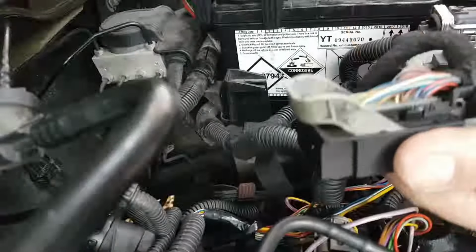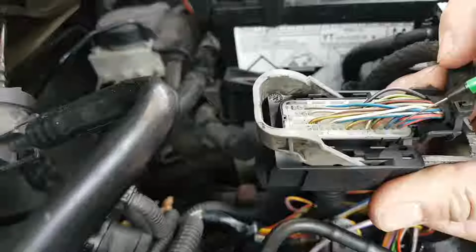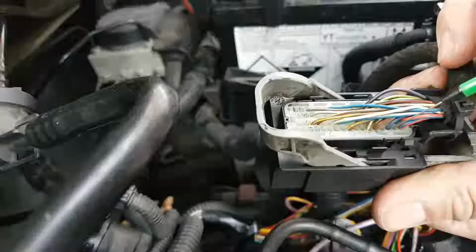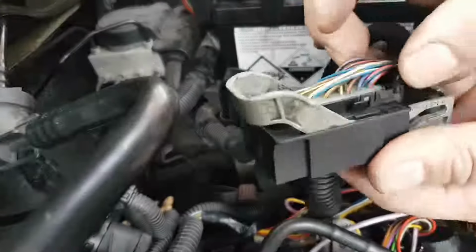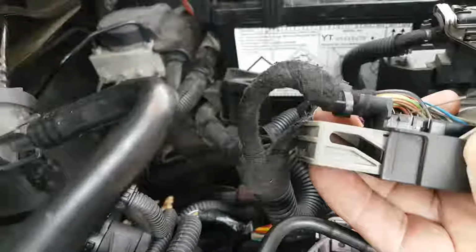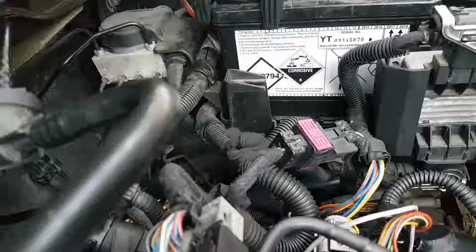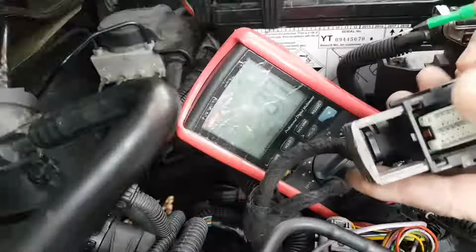One pin is going to be this third pin here, from the top, obviously, 1, 2, 3. This purple and blue pin, which is my pin 51, is the ignition voltage, and battery voltage should be on my pin 18, which is going to be right here at the back. It's going to be my pin 18, red and yellow. So let me put the multimeter here somewhere where you guys can see the screen and test that.